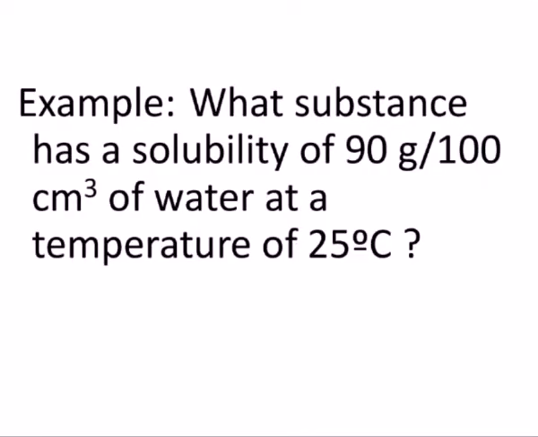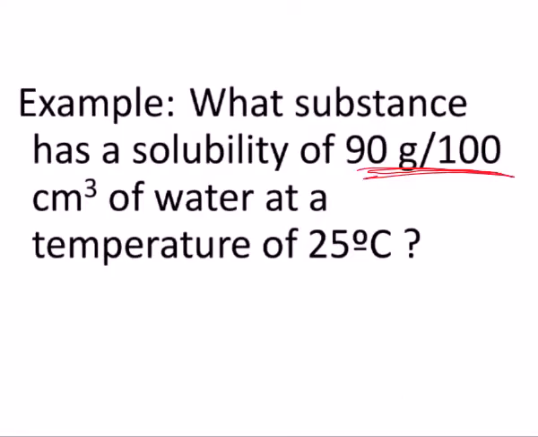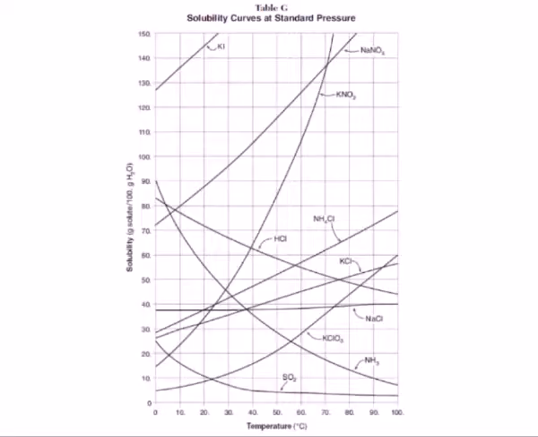So here's an example. Let's just dive right in. This, again, is not in your notes. We're just going to kind of talk about it together, and then you guys will do some practice problems. What substance has a solubility of 90 grams per 100 milliliters of water at a temperature of 25? So how do we solve this problem? Okay, so Table G is where you're going to be looking. If it's asking you guys about solubility or how many grams can be dissolved, you've got to go to Table G. They're not going to give that to you on your test. They're not going to give you a picture of it. You have to know that it's in your reference table.